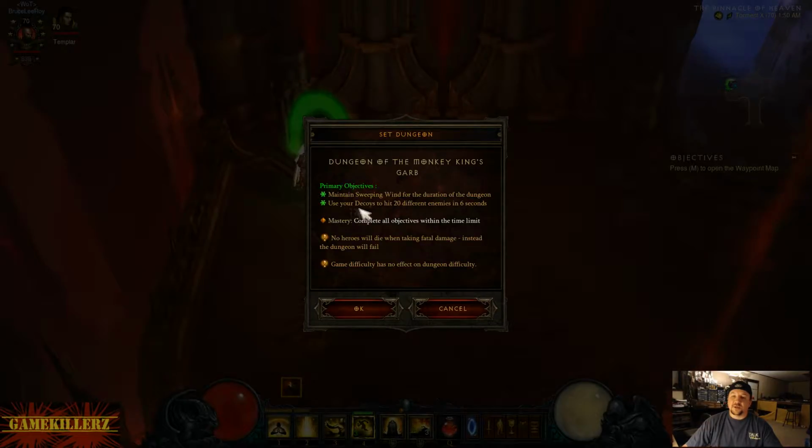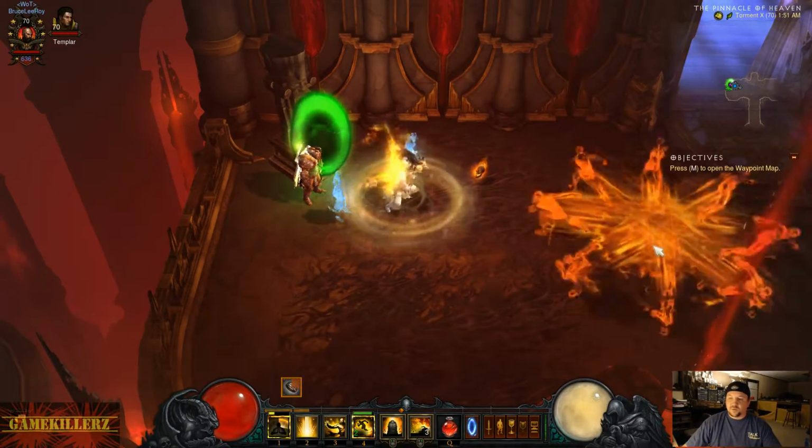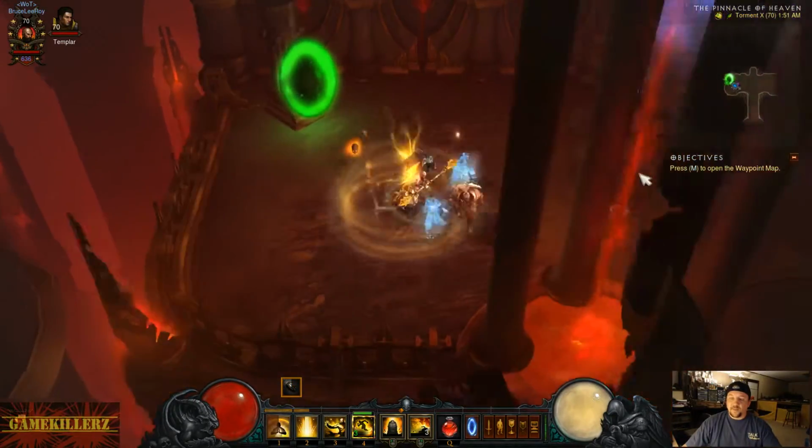Second primary is use your decoys to hit 20 different enemies in 6 seconds. You really can't use Wave of Light.